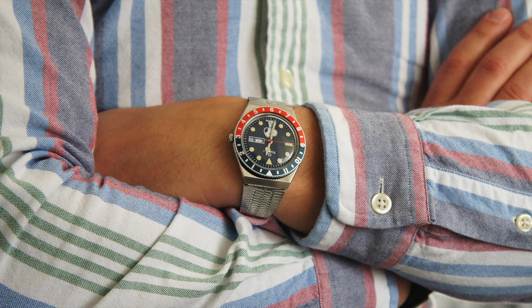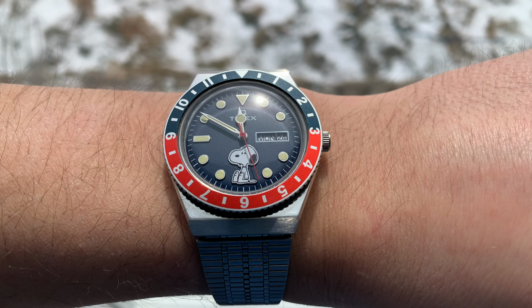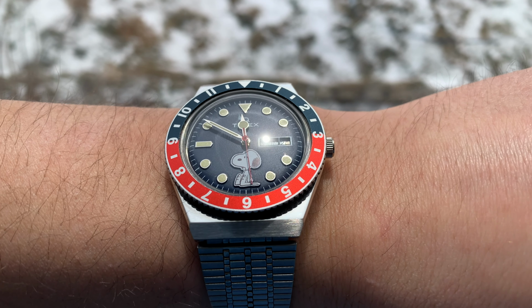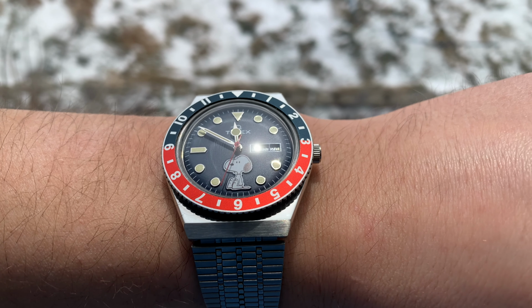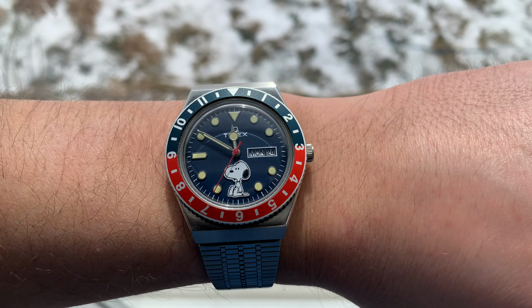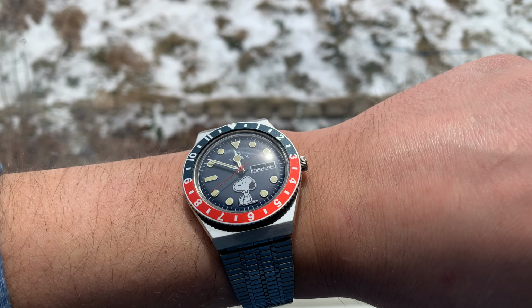How is it on a wrist? The watch actually is quite comfortable on the wrist. Even with that simple bracelet it's good, because you can adjust it very easily to fit your wrist. Overall, it is a very wearable and cute watch. It is a discontinued watch, but I don't think it's worth paying anything above the retail price for that kind of made in China watch.